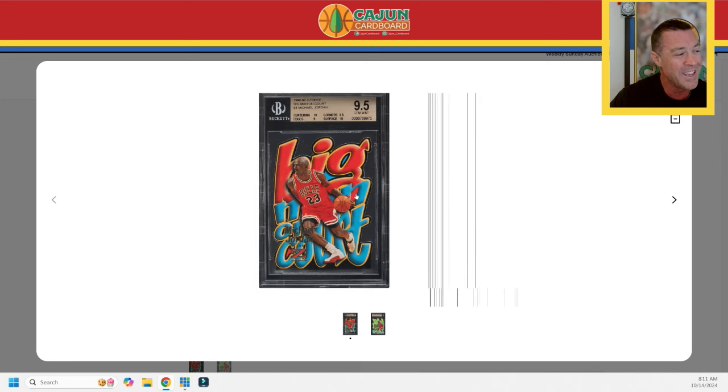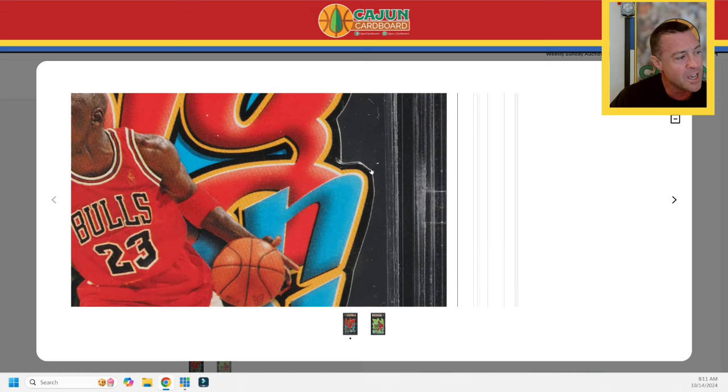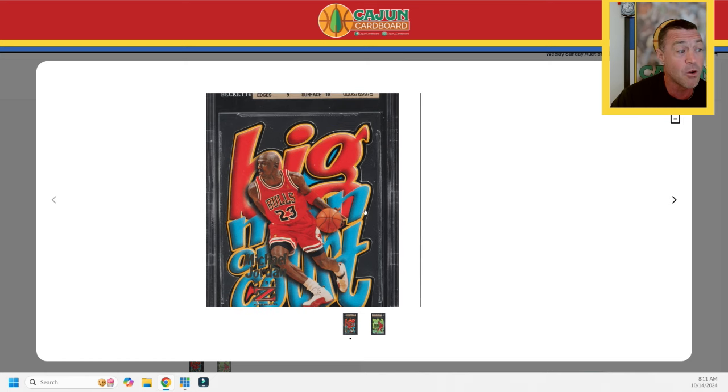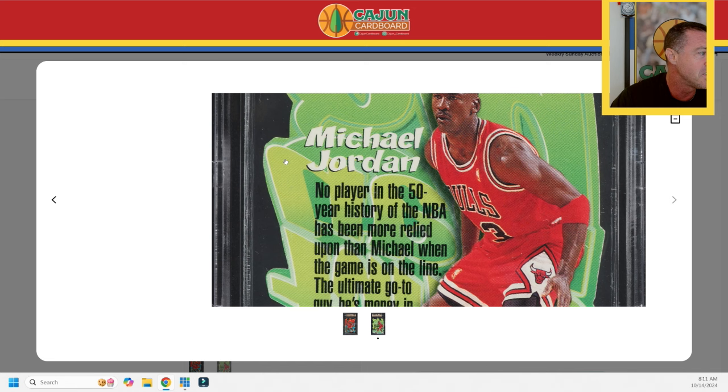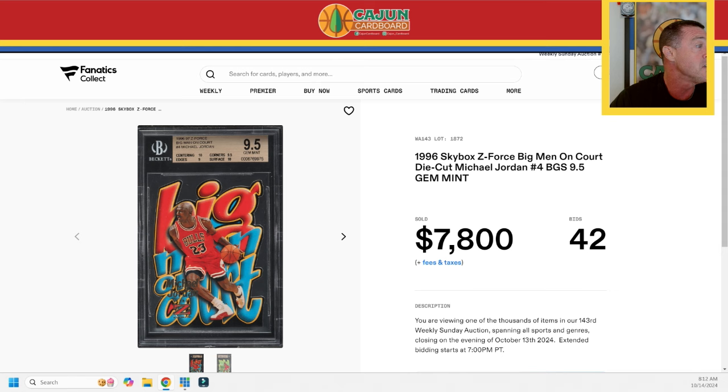The Big Man on Court, I think it's mostly the Z-Pete that's faked, but you can always tell because this area here, you see how it's flat? It almost goes like this and then it goes on a flat diagonal. If it's perfectly rounded, it's fake. Usually that's the case. Somebody correct me in the comments if I'm wrong, but if that thing is perfectly rounded, see, and you can see on the back too, see how it's a perfectly flat diagonal? That's how you identify a fake, amongst other ways.